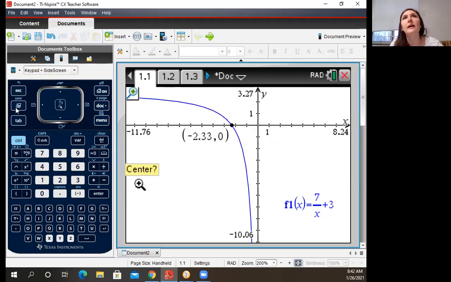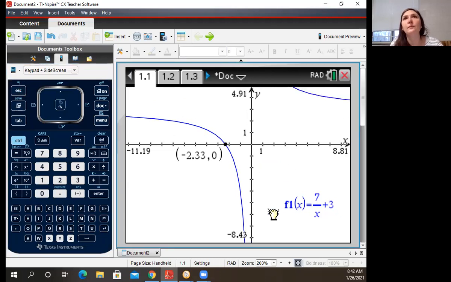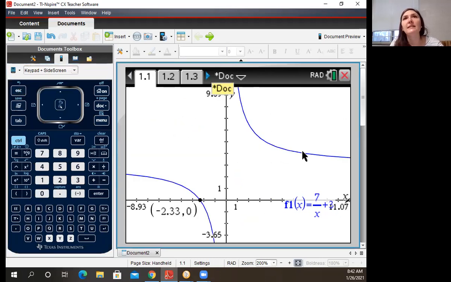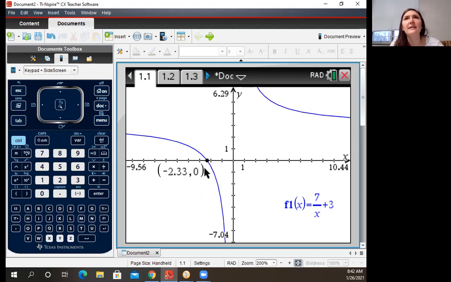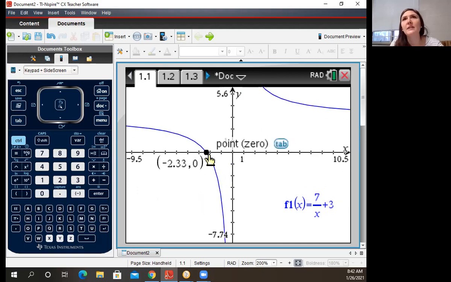So we can take a little bit nicer look at where I've got a negative interval. This piece here is never going to dip lower than 3 on my y-axis, so I know nothing negative from there. I see right here where I have that x-intercept is where I've switched from having my graph above the x-axis to now having it below. So I've got a negative interval that starts when x is negative 2.33. That's the spot at which I switch what side of the x-axis I'm on.